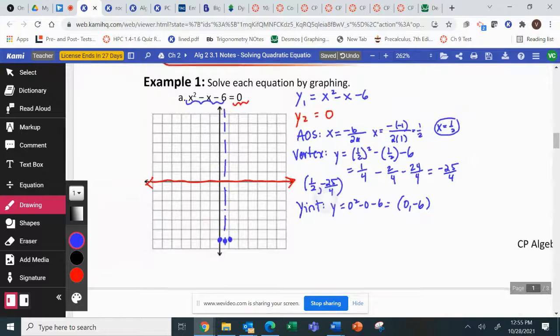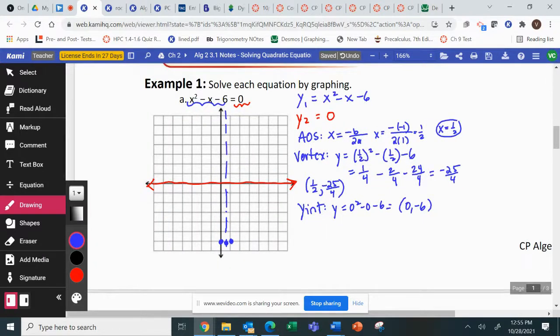Now, if you did your assignment, you should be able to tell me how to find the x-intercepts. If you did not do your assignment, I'm going to pretend that nobody did it and we don't know how to do it yet. That's what the assignment's supposed to teach you. We're not going to find the x-intercepts. We just need to find how many more points? 2. So if I find 1, I'll get a mirror. Okay? So what can I plug in?